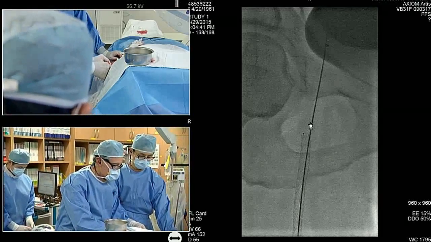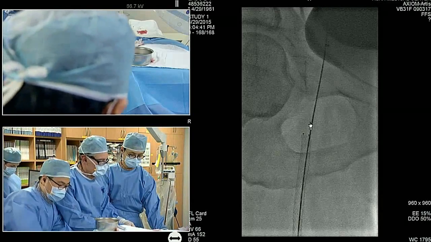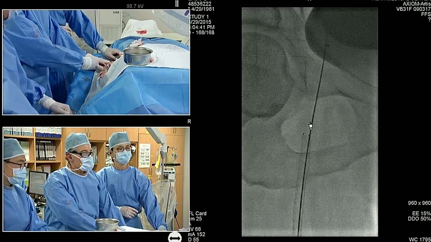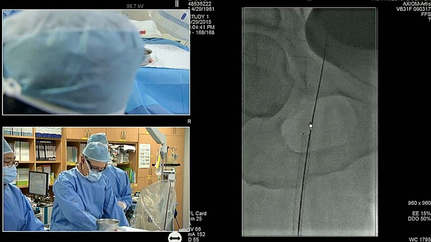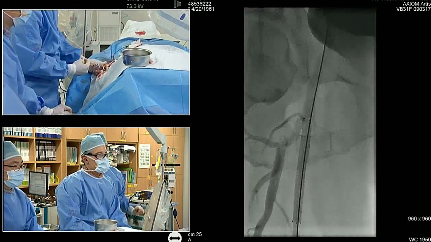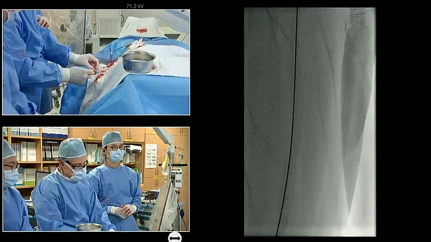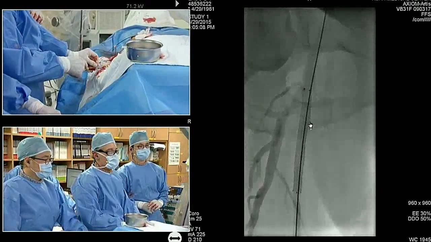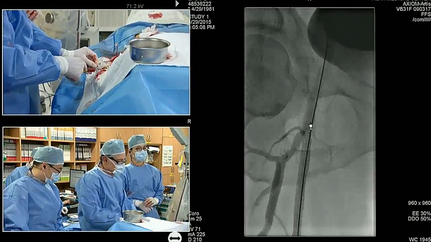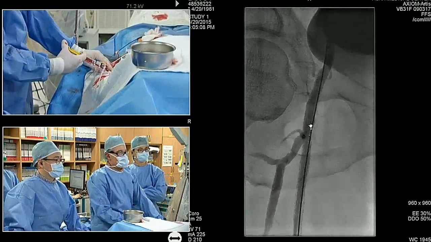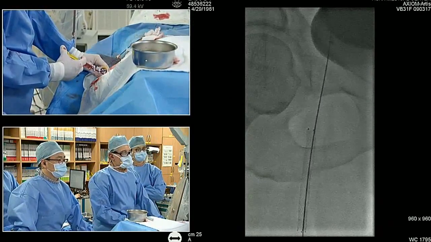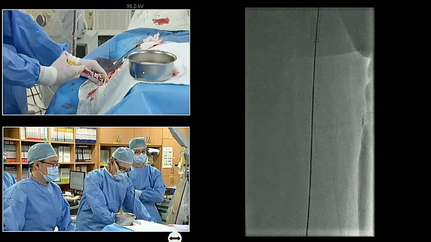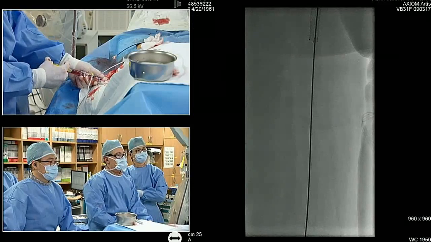Is this contrast? Okay, ready? It's okay, stop there. There's a lot of saline again. And then now you can follow me down. The origin looks great, huh? It looks great. You hit it very nicely. Okay, we'll start from the top of the stent. You can just come down a little. Come down a little more. We'll start right around here. Okay, ready to follow? Okay, go.